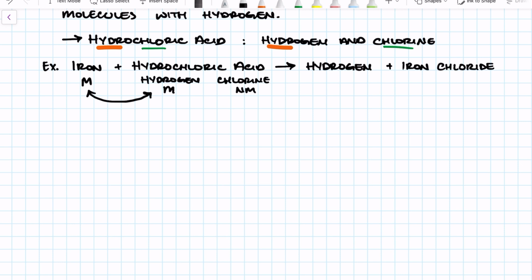Another molecule that is similar to this is what we call hydrobromic acid. So let me write this down first. Hydrobromic acid. All right, so what is hydrobromic acid? Well, let's look at the words again. We got hydro, and we have bromic on the other hand. And so from the hydro, hopefully you could already predict that this is also hydrogen.